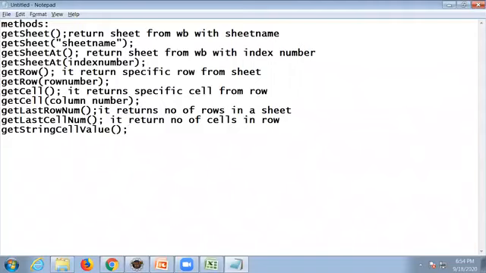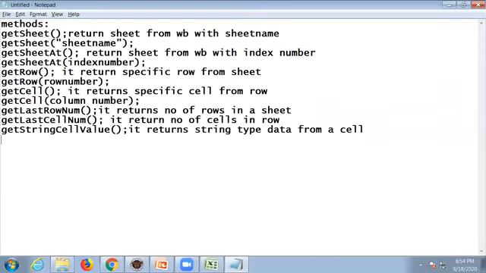Get string cell value. Okay, so what is the purpose of this method? It returns string type data from a cell.